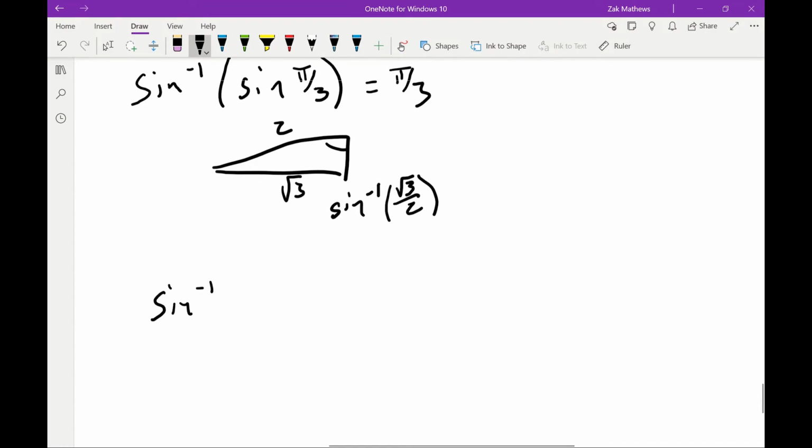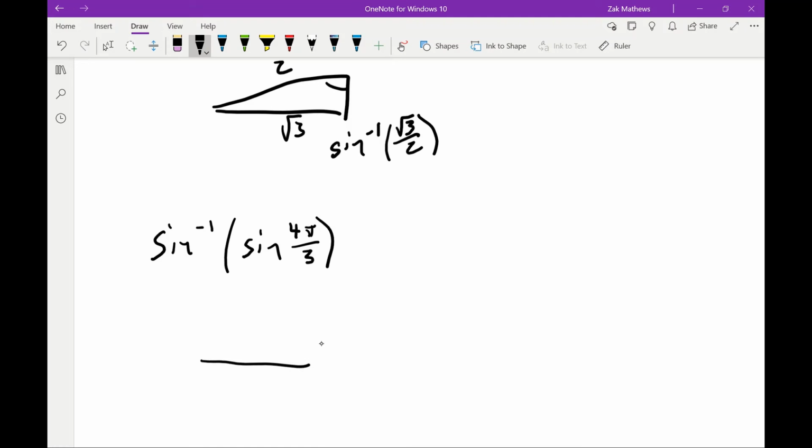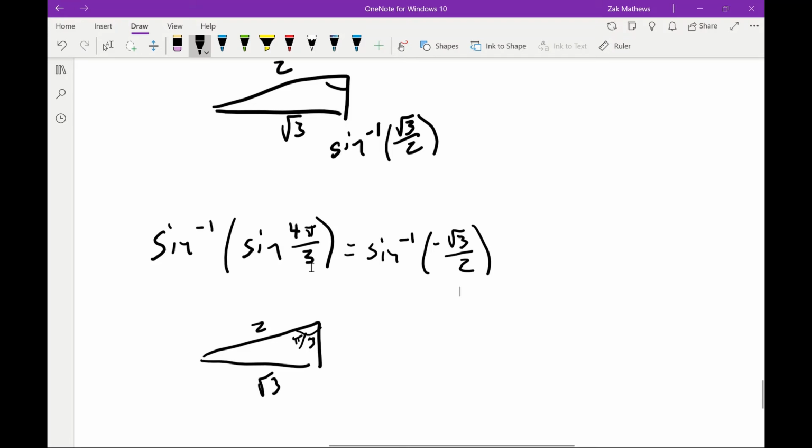Where will this be different? Let's take the inverse sine of the sine of 4pi/3. This is not going to just be 4pi/3 because 4pi/3 is not in the restricted domain of sine. It's not in the range of the inverse sine. So here, let's do this one the long way because that's the only way we can do it. 4pi/3, I need to start by thinking about my reference angle. It is pi/3. We could also use a unit circle. We get the ratio of sides of √3/2, but we would get a negative √3/2 because this is in the third quadrant. 4pi/3 is in the third quadrant.